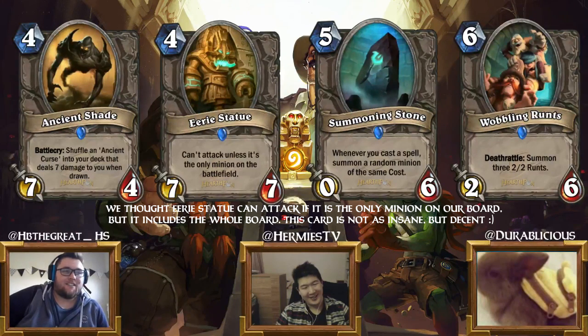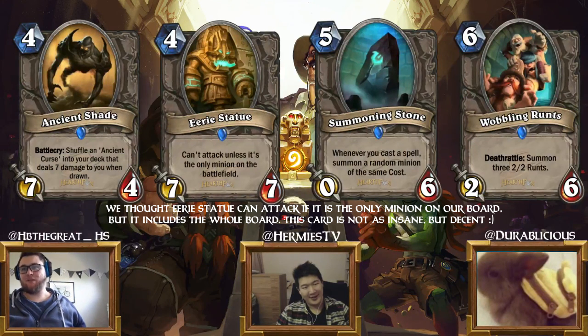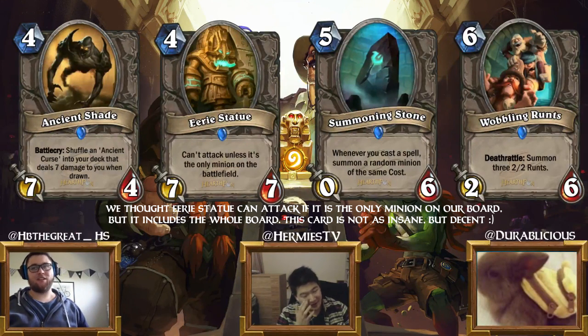Yeah. I like Eerie Statue. It does force a BGH. It's a turn 4 BGH target. Your Boom just becomes more valuable. Your Rags become more valuable. That was its only downfall, that it could be BGH'd.